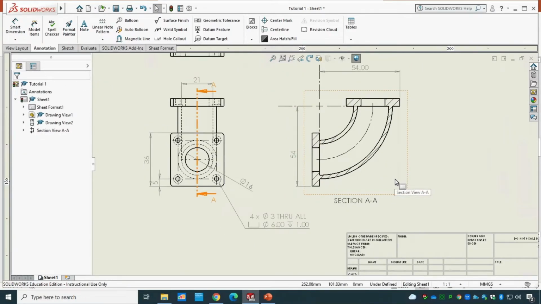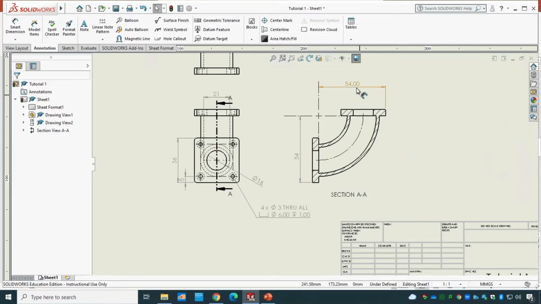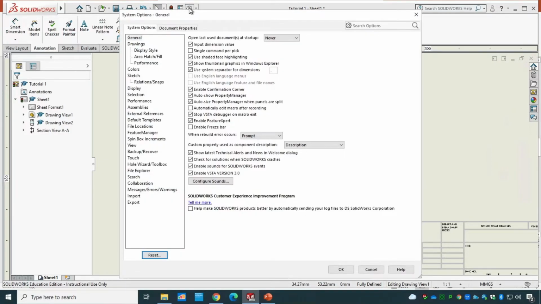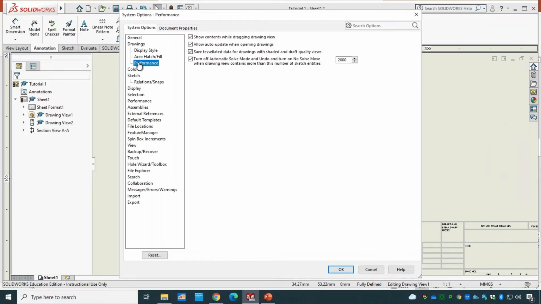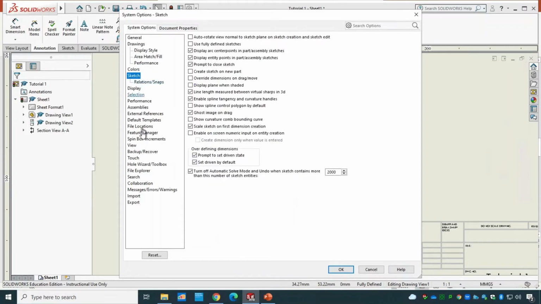So also you can go back and update the properties of the document, so both of them are acceptable. So let me quickly do that. In order to get rid of those decimals every single time I'm going to control them, you can easily go to the settings and go to the dimensions, where you will see that you have control of the drawings. For instance, you can see the style of it, you can control the hashes, the colors, sketch, and so on. So you would be able to control all of these.